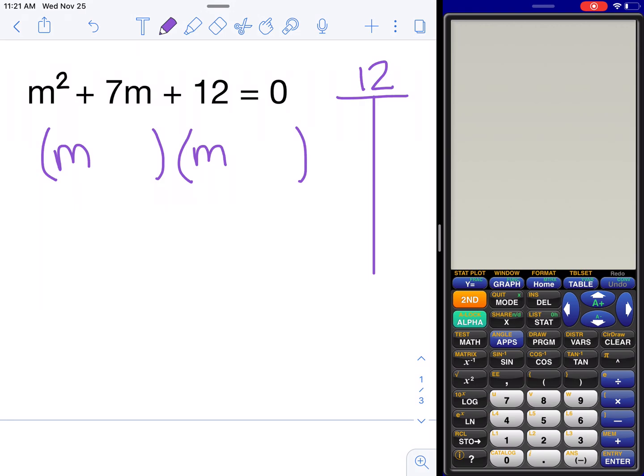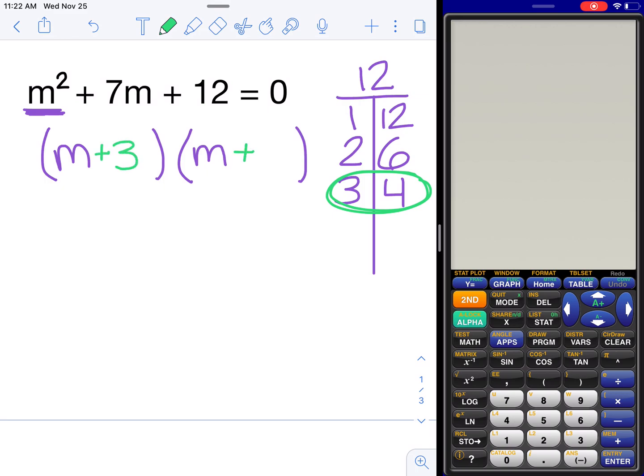All right, I hope that you're ready to go. You have your two zeros and you're ready to check. So I set up my parentheses for you. I have my two m's. I know that m times m would give me this m squared term. So I started there. Next, I need to find my factors of 12. I could do 1 times 12. I could do 2 times 6. Or I could do 3 times 4. So I'm going to look at that. I realize that 3 times 4 in this case is the pair that I need. 3 plus 4 gives me 7, and 3 times 4 gives me 12. So I'm going to add m plus 3 and m plus 4.